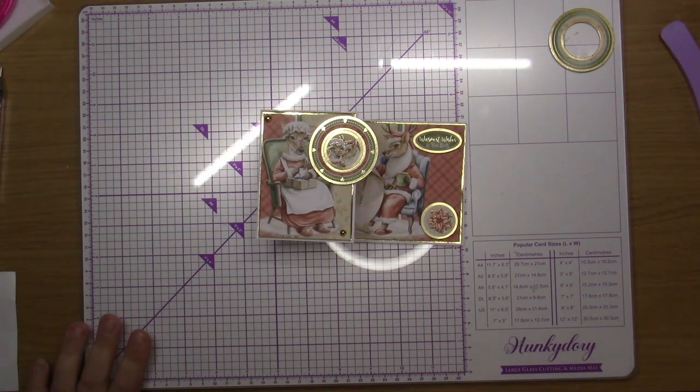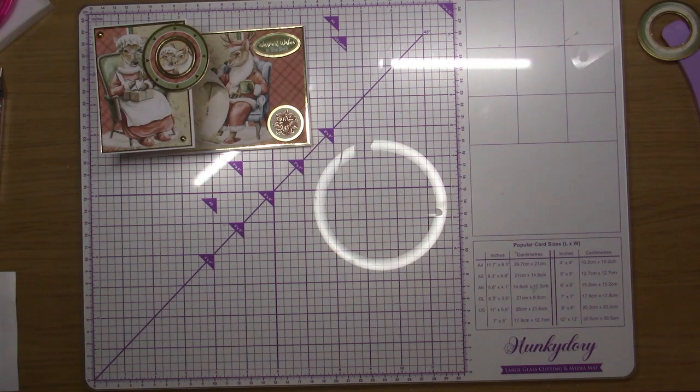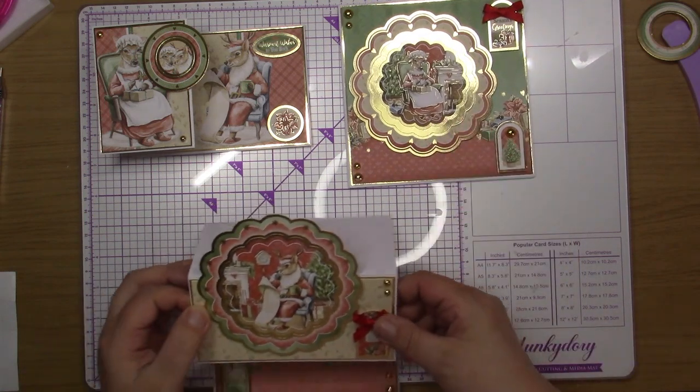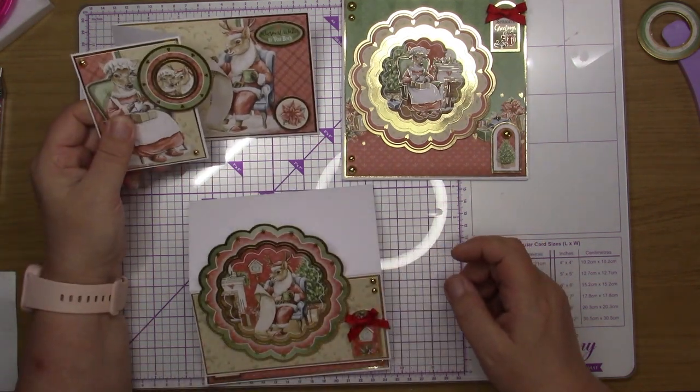That kit is now finished — another magazine kit done. The last one I did was the Highland Wildlife kit. Let me just bring in the first and second card. So there was my first card — the six by six tenfold; the six by six easel card; and then the four by six fold-back card. So that is it for this video.